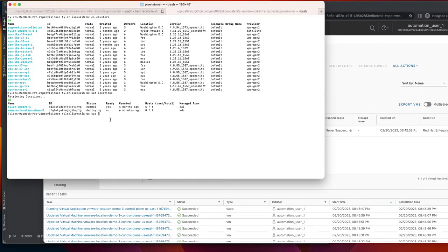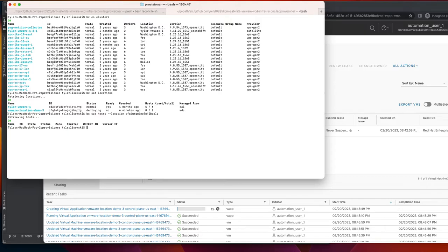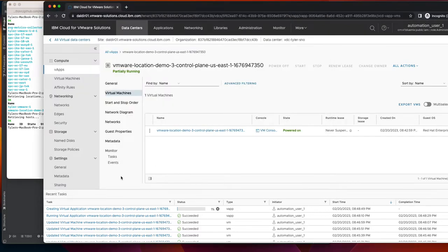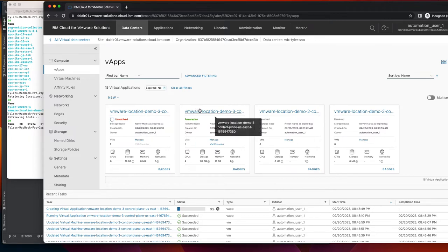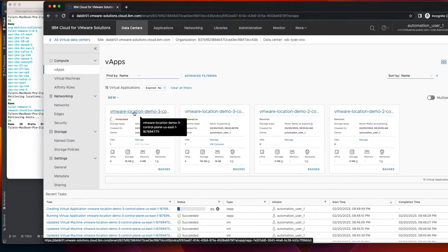So we'll give a sec there for that to pop up. You'll already see in parallel while that one's popping up, we already have another one firing off since we configured 2 nodes to be launched.